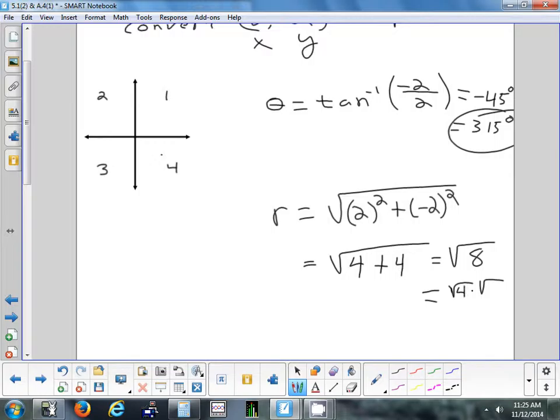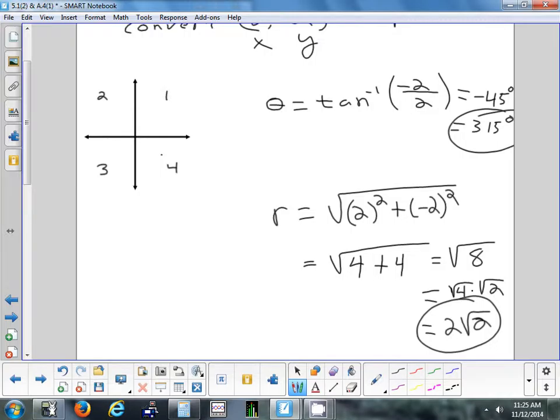You do 4 times 2. And then you factor 2 from the 4. You can take the 2 out of 4. So you factored the 8 as 4 times 2, so the square root of 4 times the square root of 2. Now just do it out. Just take the square root of 4, which is 2. That's the right answer. So 2 square roots of 2.